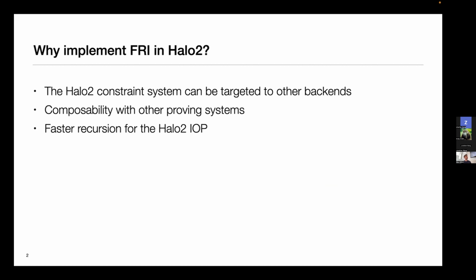I think another main reason, something that was motivating me from the beginning, is that we can compose. If we have a FRI verification chip, we can start composing with other proving systems. For example, this is a key component in verifying a Stark. And so that could be used to reduce the on-chain verification costs of proving these other, more expensive proofs. And then I think a third motivation is that there's a good argument that moving to FRI and specifically Goldilocks will result in faster recursion for the Halo2 IOP if you switch out the polynomial commitment scheme to FRI.